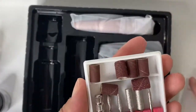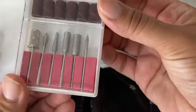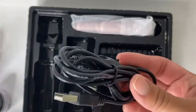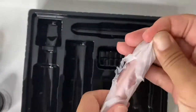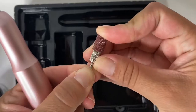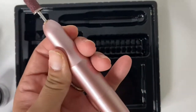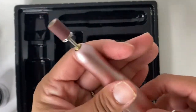Here you have your nail drill bits, which was really cool. And then they also have your wire connections for your hand drill. And the hand drill is fairly small. It fits in the palm of your hands and is very lightweight. I'm going to demonstrate just a little bit how it works, and it actually works pretty well. It works pretty similar to my Melody Susie drill.